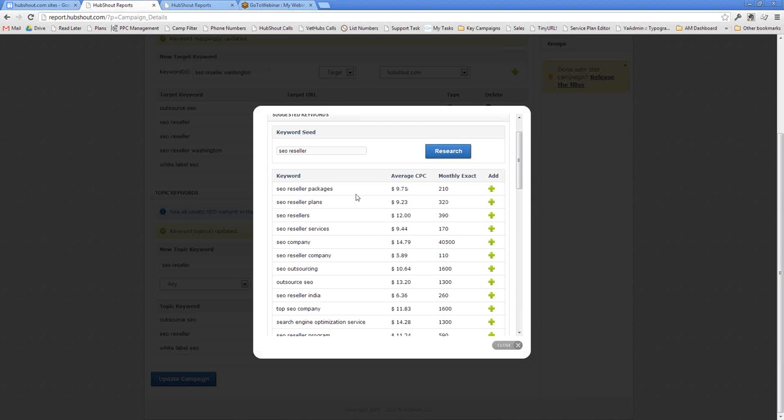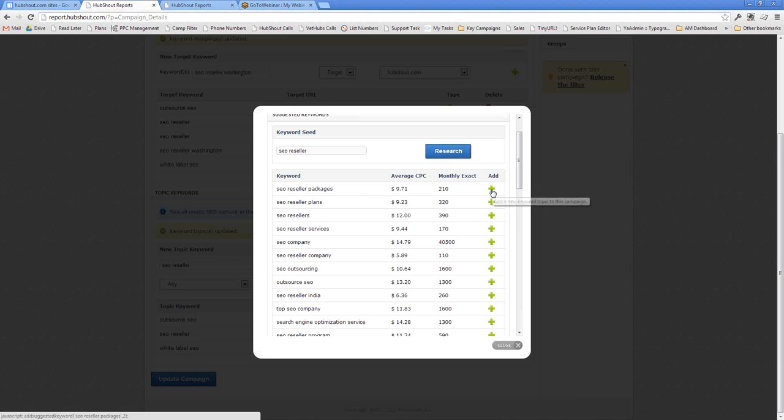Okay, great. Well, what you want to do is pick some less competitive keywords to include as your topic keywords. So again, if you think about what this is all about, it's about creating a much wider net of information that's related but not always about your keyword, right? Because a lot of what Penguin's about is over-optimization. So you don't want to write the same thing over and over and over again. 1, it isn't interesting to an end user, and 2, it's something the search engine algorithms are actively trying to find and eliminate. So you want to expand your web a little bit and write about more things, even though you want to rank on a few target keywords.